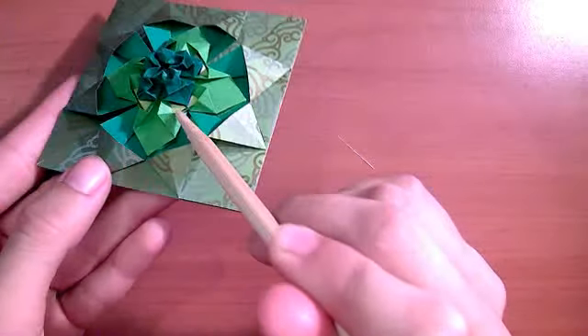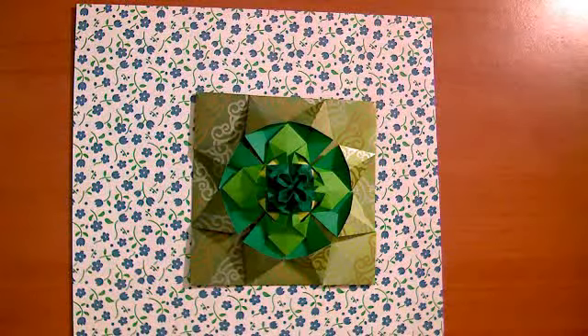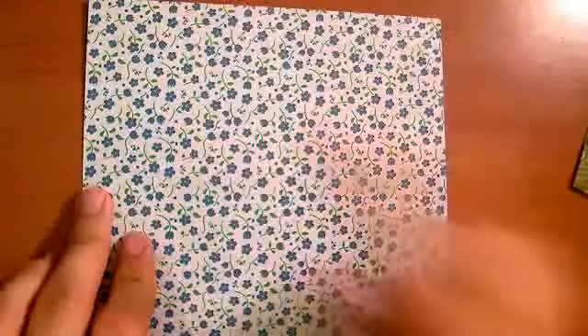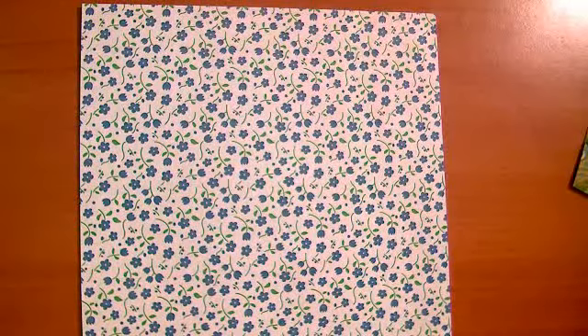Now I'm going to show you how to fold this little center piece. If you were folding it to fit in a paper quilt piece that ends up being palm-sized, the paper you want to use is approximately 5 centimeters by 5 centimeters. For a tighter fit you can do 5.1 by 5.1 centimeters. This is a good time to invest in a paper cutter with small increments if you're interested in this kind of work. I'm going to be using a 15 by 15 centimeter piece to show you the folds, but remember when you actually fold it, you want a piece that is 5 by 5 centimeters.